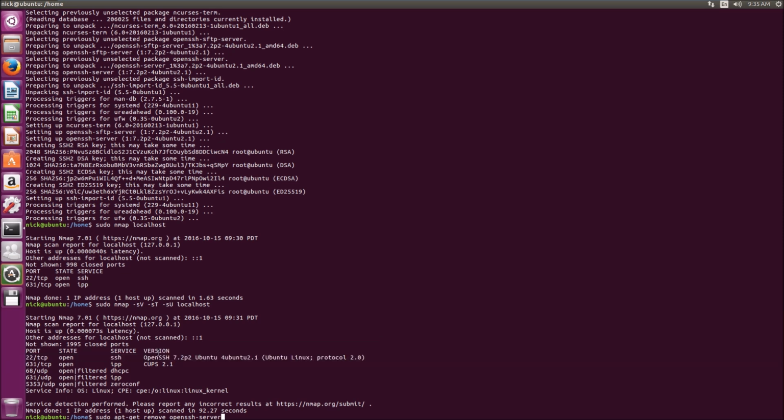And then from there you can use Google to find out what is OpenSSH, what's the package name for OpenSSH. Because if you Google the package name for OpenSSH, you'll find openssh-server, and then from there you would know exactly how to uninstall it. Or for something like Apache, which has a package name of apache2, you could do sudo apt-get remove apache2. Similarly, if you were going to install Apache, you might just do sudo apt-get install apache, but that doesn't work unless you put apache2, because that's the name of the package.